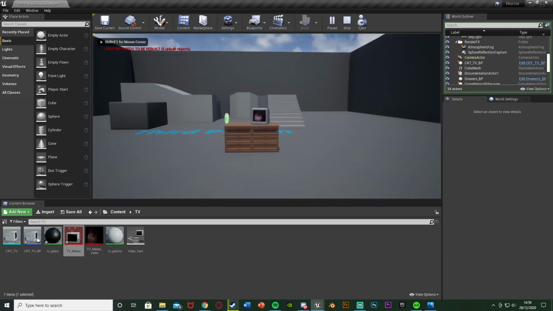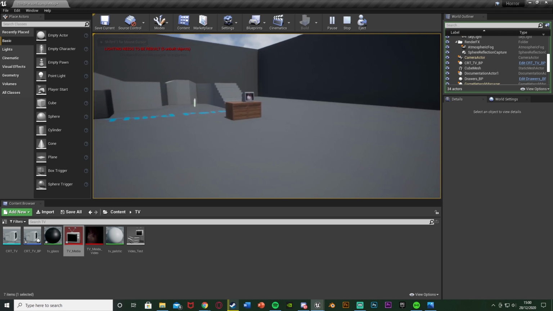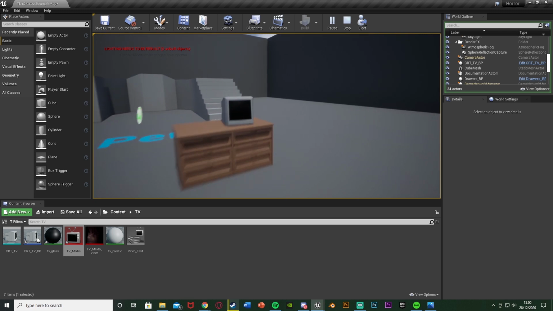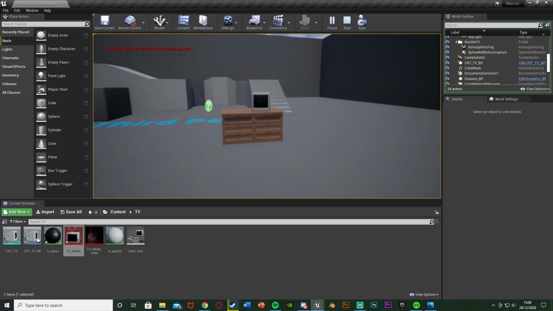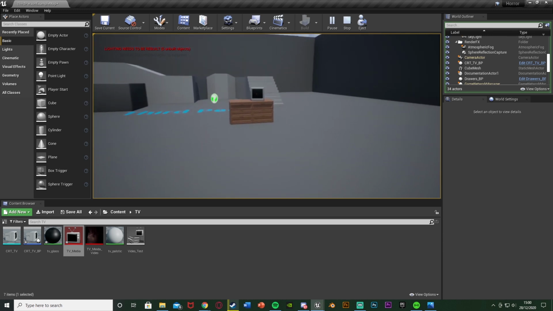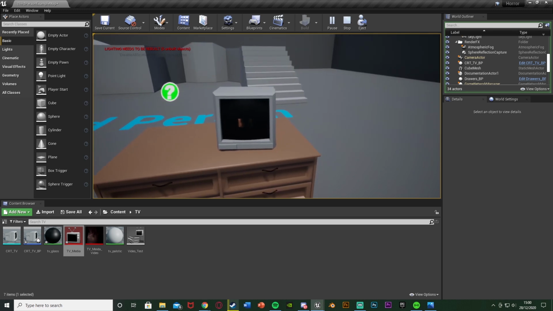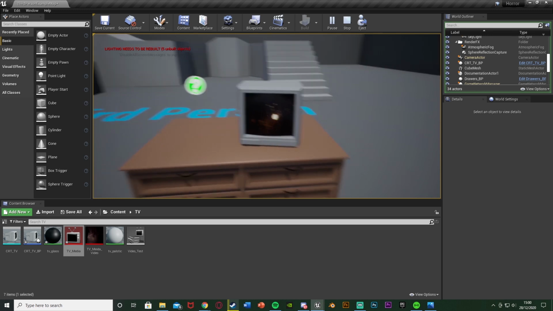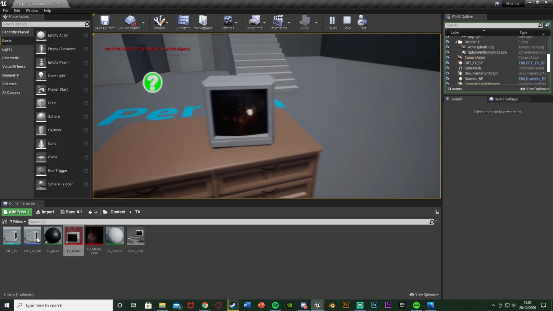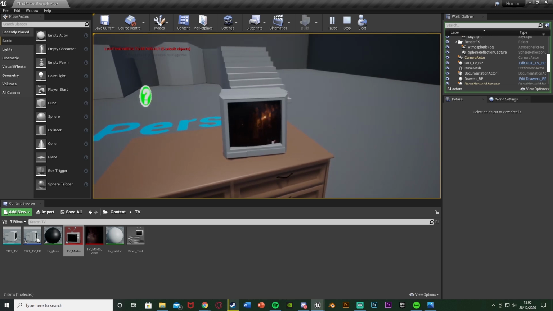So you can see we have this TV here. If I go over here, we can't hear it. If I get closer, you can see it's starting to fade in a bit more, and here it's at full volume. You can see the video on there. Now that looks quite small, but that's just because of the kind of video it is. It will get bigger in a second. That's just what it is on the video itself. So as you can see there, we now have a different clip where it's a lot bigger. It's full screen, and we have the audio playing where and when we want it to as well.